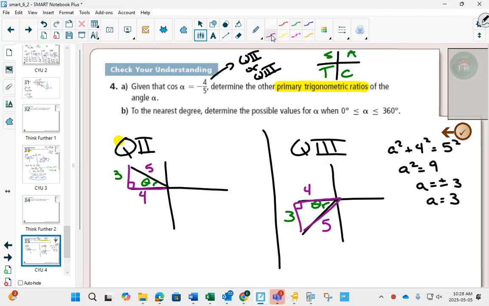So here, this is my angle theta to the terminal arm. But I can use my reference angle. Oh, sorry, I have a typo in this one. They don't have theta. I've got to take out a little eraser. It's not theta, and it's not a reference angle with theta this time, because it's using alpha. So this is my actual angle, alpha.